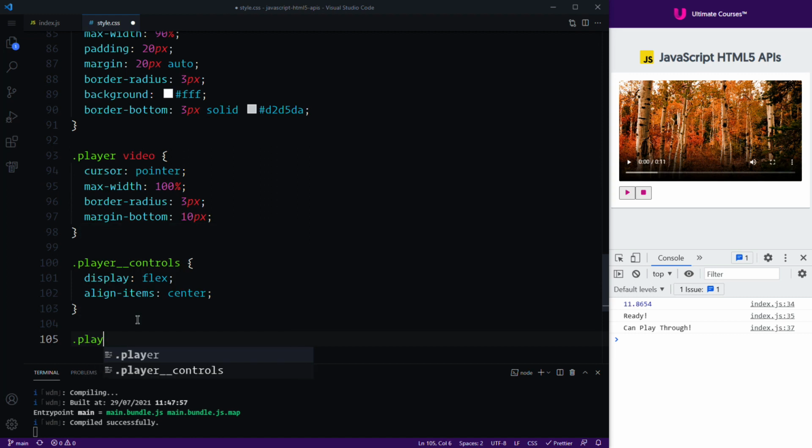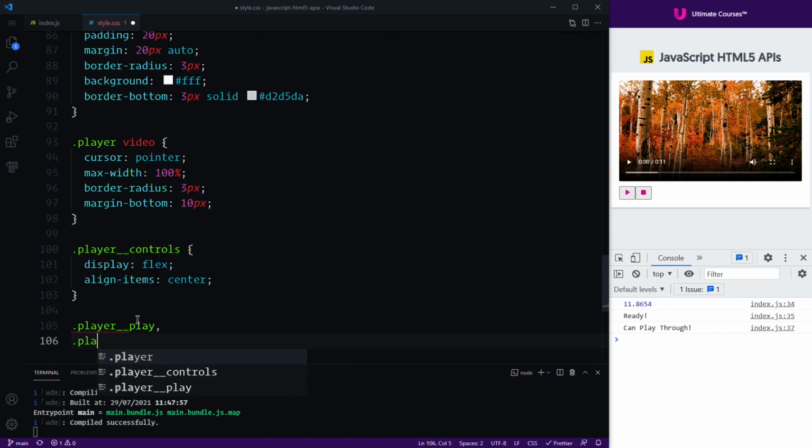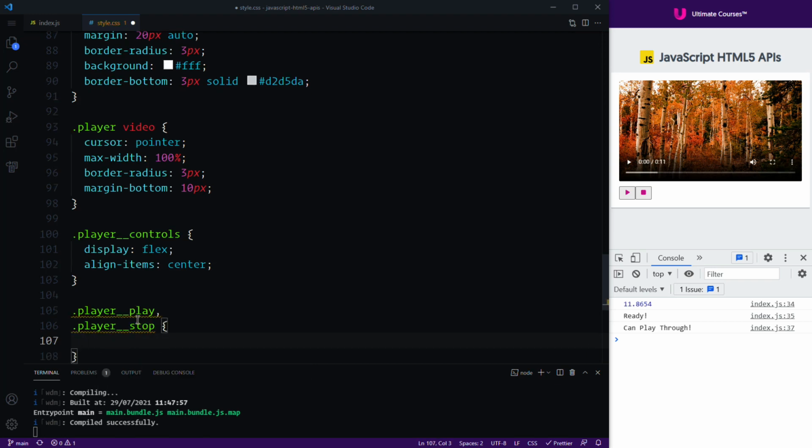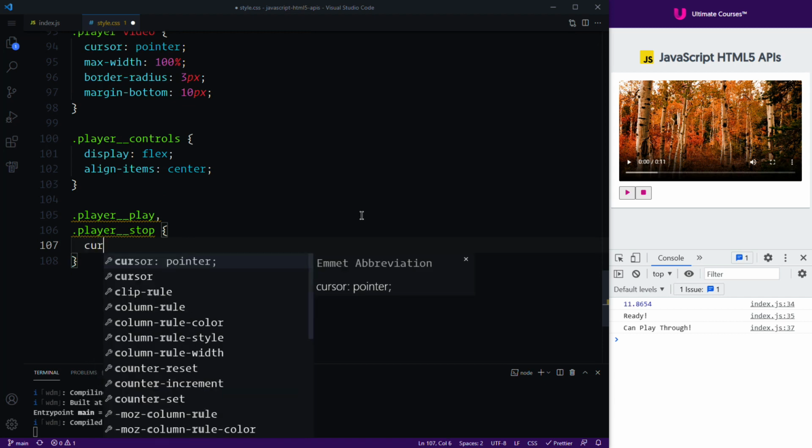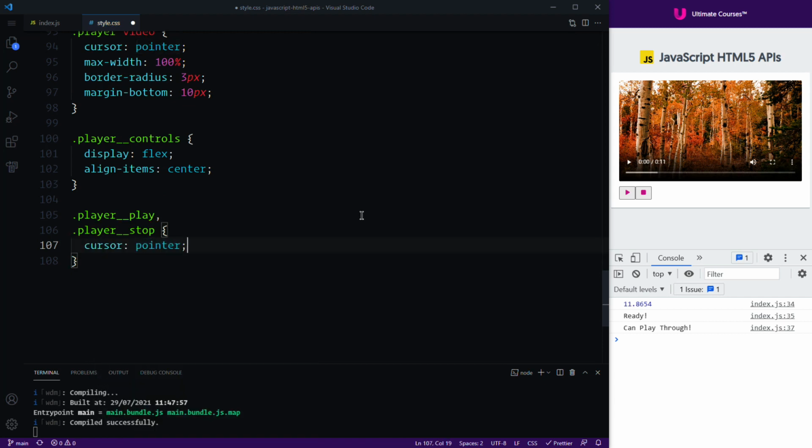Now, for our buttons, we have player underscore play, and we also have player underscore stop. So we can share the same styles for these. So all we're going to say is cursor is going to have a value of pointer. Now you can see that we have a black outline border as well as a gray background to the button. So it would be nice to just simply remove these.